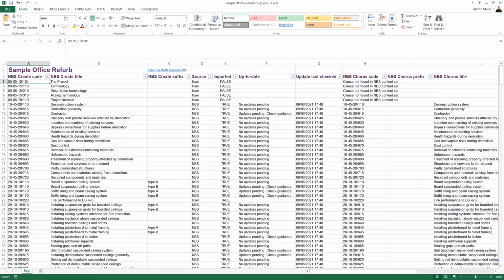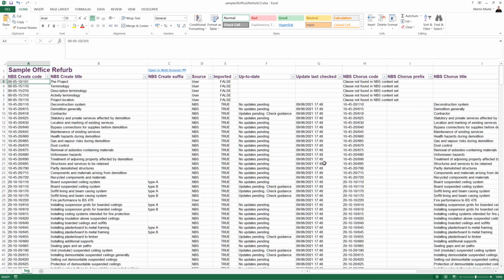When a clause is imported, the guidance for the clause will be the current version of the guidance in Chorus. An example again of something to check would be if a standard cited in the clause is different to what is in the guidance.